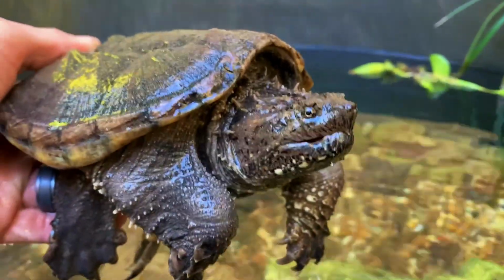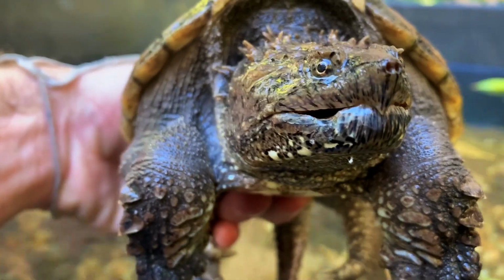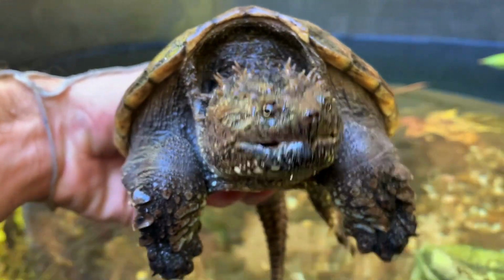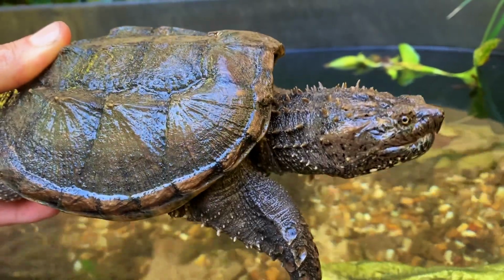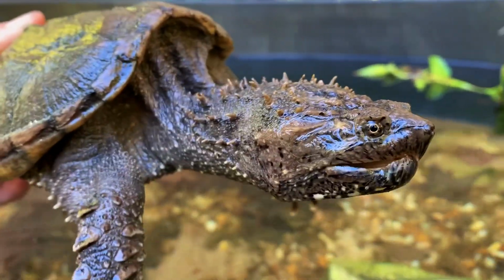So this guy had an issue with fungus when he was young, when I got him from a guy that was selling him. Him and the rest of his clutch kind of came all with this fungus, and I think I got 5 of them, and he's the only one that was left. So fungus is a real problem for hatchling snappers. By the time they get older, they can really kind of handle their own.